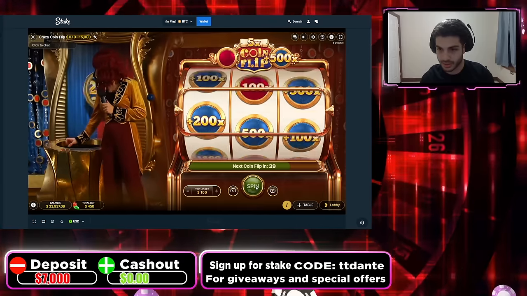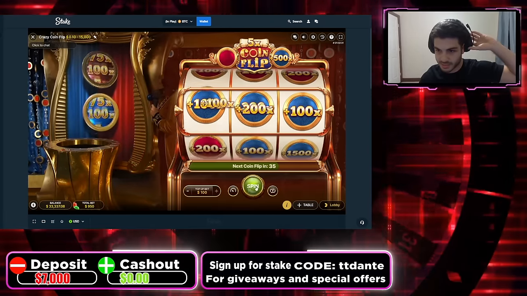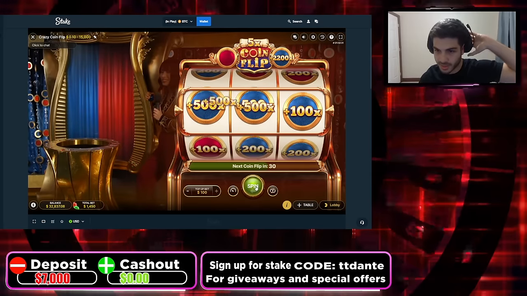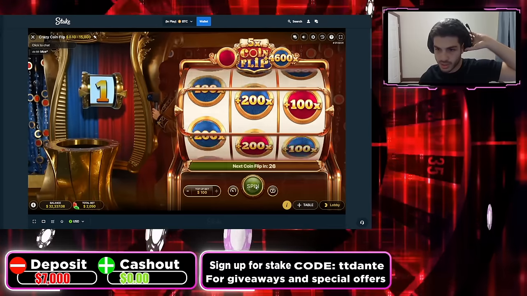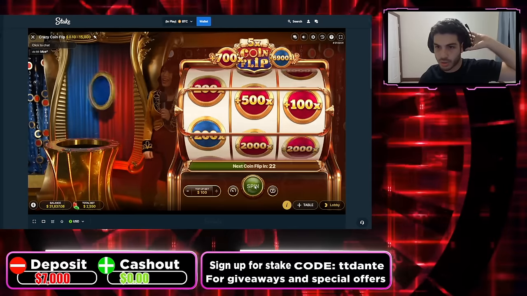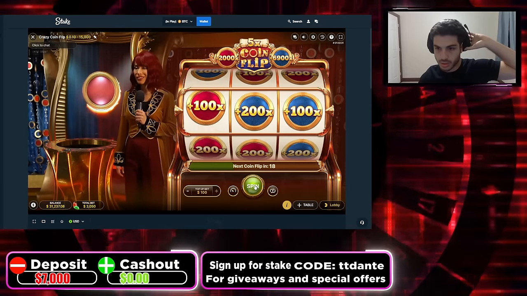Oh, keep going. Come on, 1,000x. 5,000x. Please. Oh, there we go. That's a big one. There's a big 1,000. Nice. Look at the blue. Keep going, blue. We need blue.